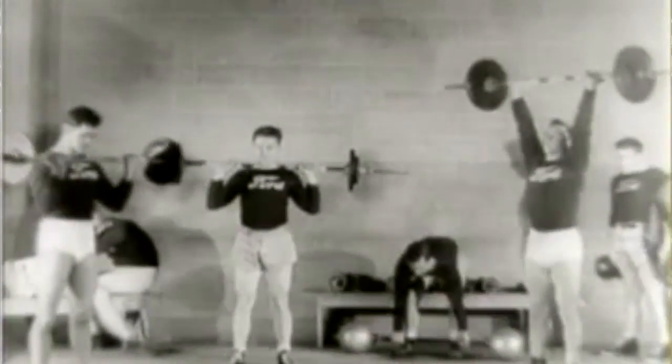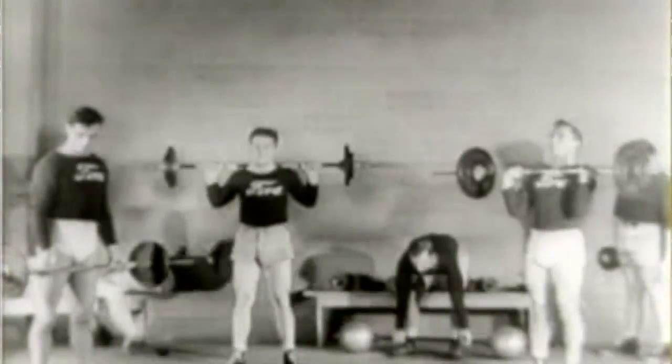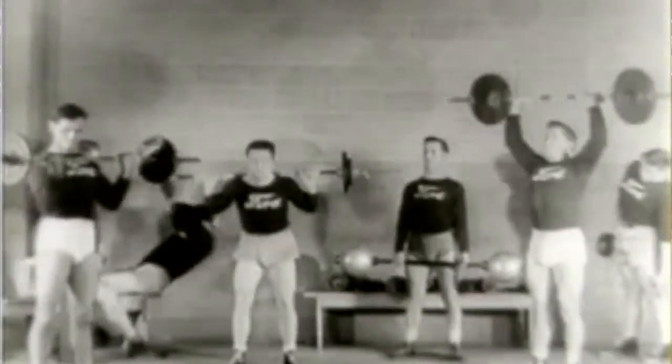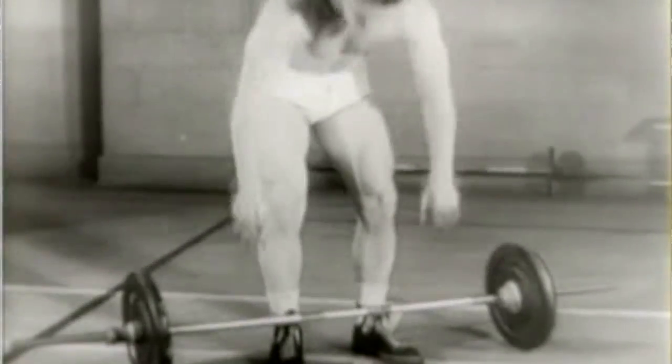Before we get into all the details of Prilepin's chart, let's first talk about the brief history of A.S. Prilepin and see if it's something that should actually be applicable to your training today. Prilepin is connected with a 10-year history of Soviet weightlifting from 1975 to 1985. He was head coach of the national junior team from 1975 to 1980 and head coach of the national senior team from 1980 to 1985. The Soviet Union earned 24 gold, 19 silver, and 4 bronze medals in total at the Junior World Championships, and 20 gold, 15 silver, and 3 bronze medals at the World Senior Championships, including 5 gold and 3 silver medals at the 1980 Olympics. I tell you all that because A.S. Prilepin may know what the hell he's talking about.